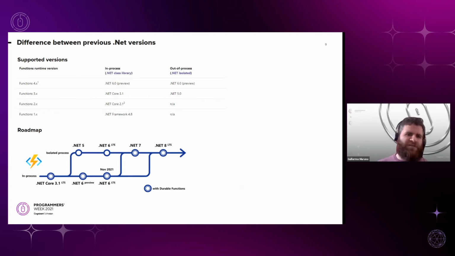As we can see, the supported versions for the isolated process will run from .NET 5 till .NET 8, where it's going to be the way to build functions. And the in-process model is going to be left aside after the .NET 6 version that is going to be released next November.